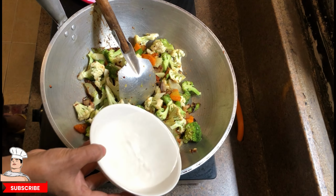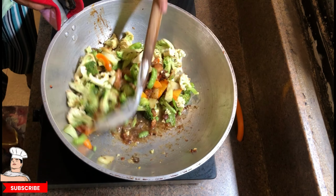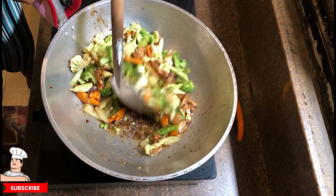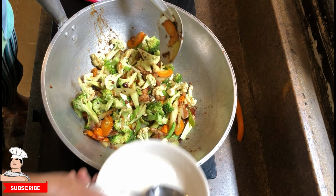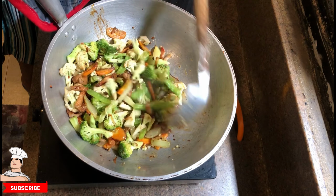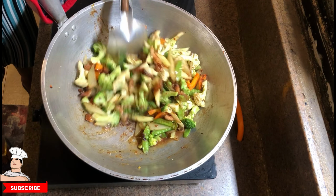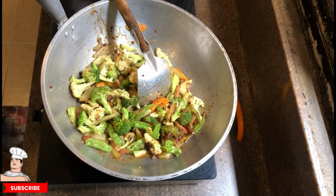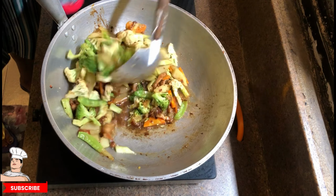But of course, we add 1 more cup of water. So this is about 1.5 cups of water now. We will end up with roughly around 2 cups of water, depending on how you want the vegetables cooked. But for now, this is 1.5 cups of water. Okay, now we put the other half. So now it's gonna be a total of 2 cups of water. Now deglazing the pan really good, so the taste is gonna be even more perfect. That's good now. Another cup of water, about half. So now it's 2.5 cups of water.